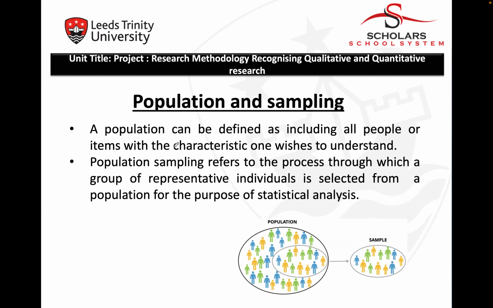Now, when it comes to population and sampling, population is the larger population, right? All people with the characteristic that you want to study. Let's take the example from the previous lecture again: the benefit of fitness sessions to improve childhood obesity, right? Now, all the children are your population. Children are the population, and within that population, those children who had taken part in the fitness session are your sample.